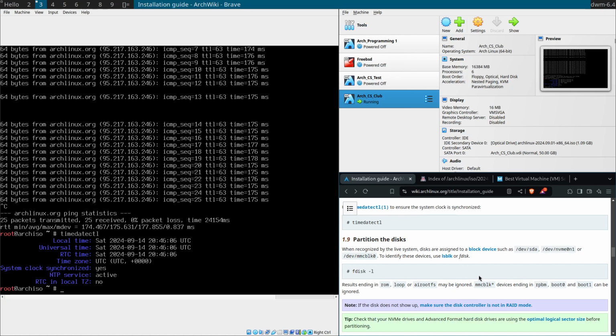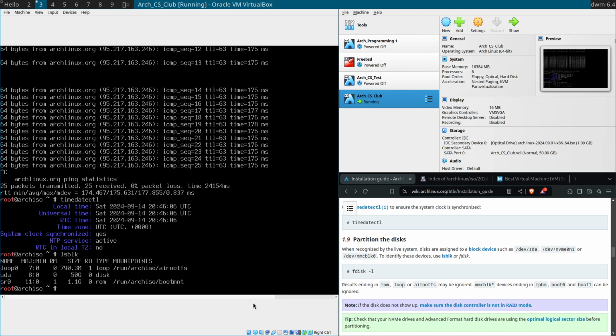So what we want to do to format the disk is look for either a /dev/sda or an NVMe. So sda is hard drives, SSDs, or thumb drives. NVMes are the ones that look like a stick of gum that you put into your computer, but these are all storage devices, and we can figure out what we have by running either lsblk or fdisk -l. So I'll just show both of those right now.